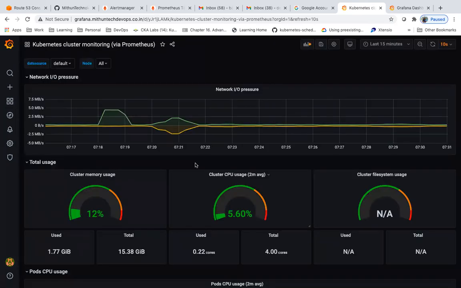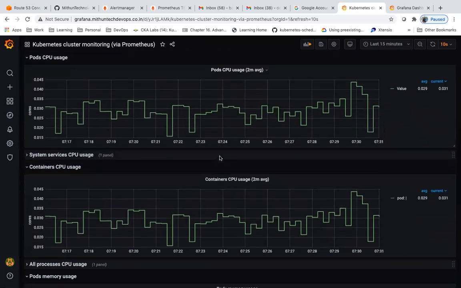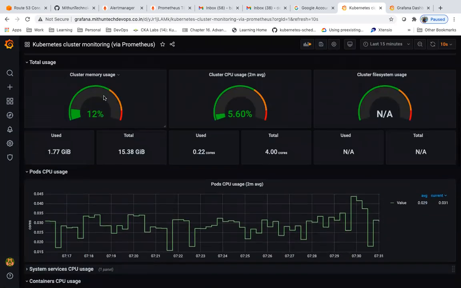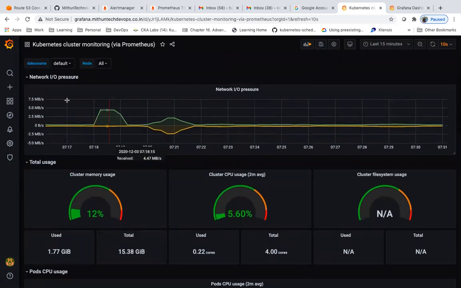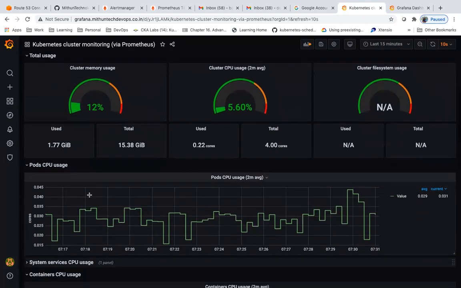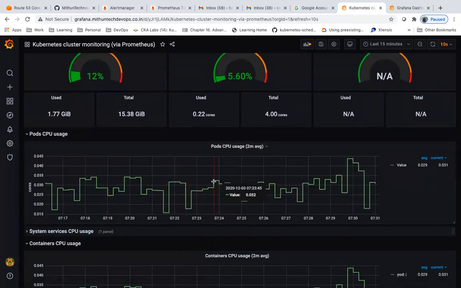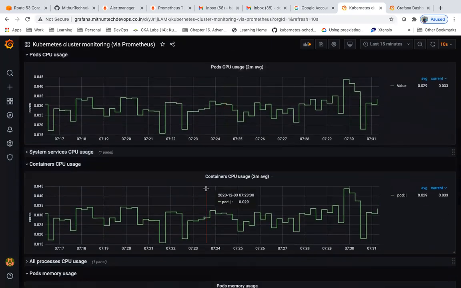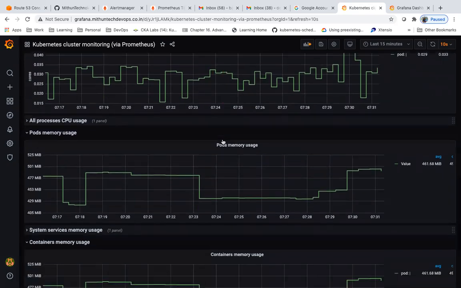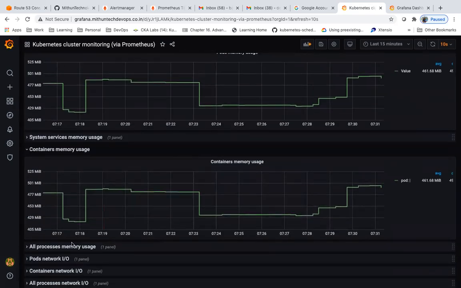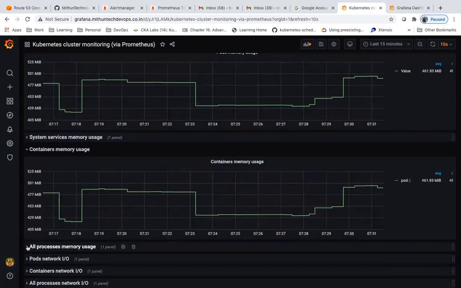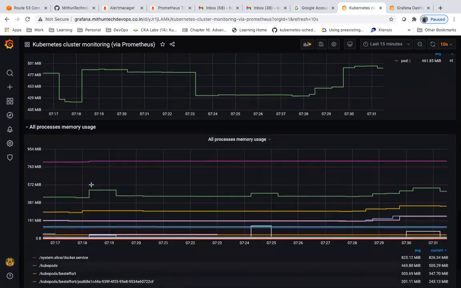Now I can see the overall cluster: how much total memory is available, not only on one server but cluster wide, what the pod CPU utilization is, and how much load the containers are taking. I can see all the information using this dashboard.